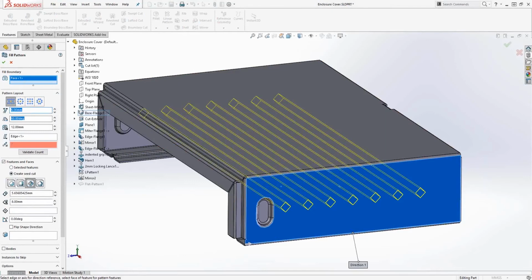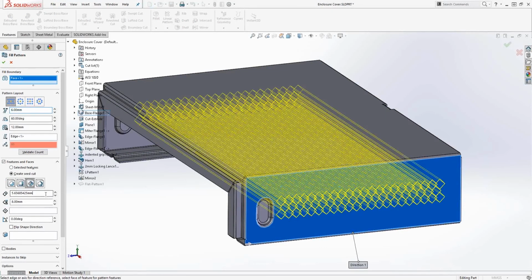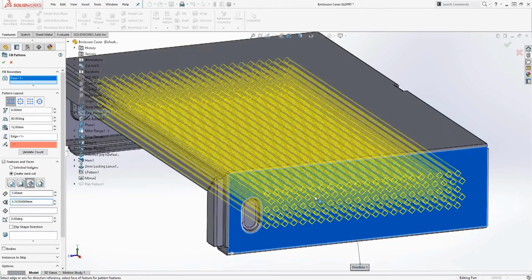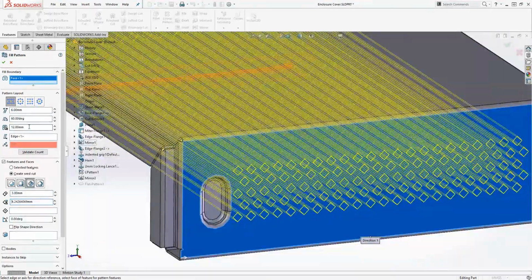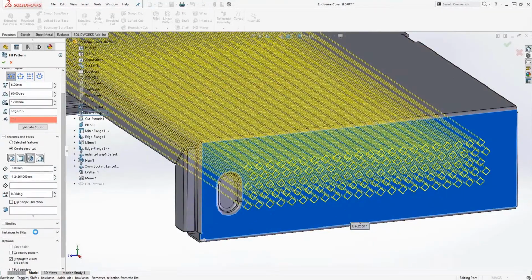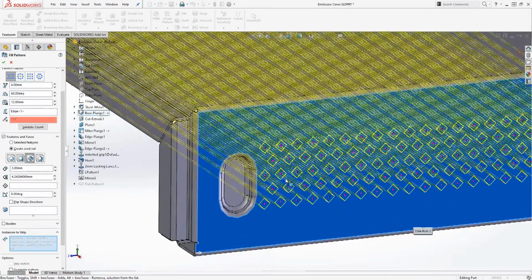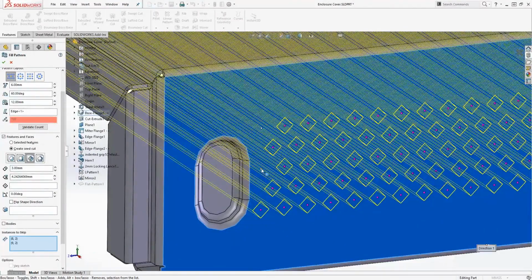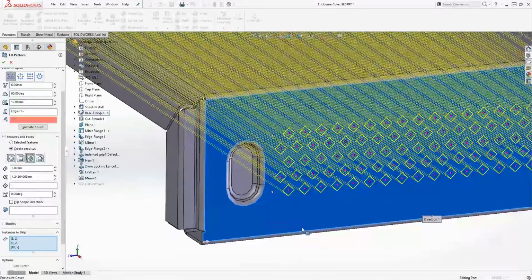So if I set this to 6 millimeters, right, I can go ahead and change sizing here as well. It'll just go ahead and try to propagate all that here. You can offset the edge boundary there, right? So we can have that set at 12. And if there's any instances that you wanted to get rid of and not include in this pattern, you can go ahead and just toggle that deselection here as well. You can also use your selection tools and box select it also.